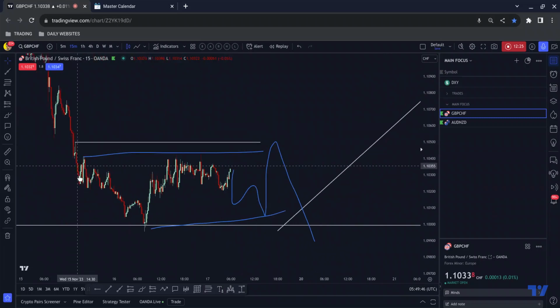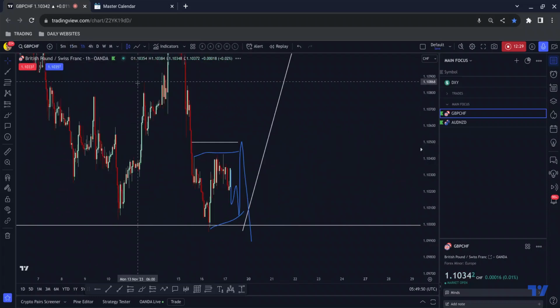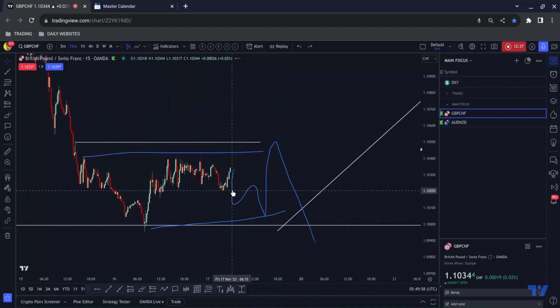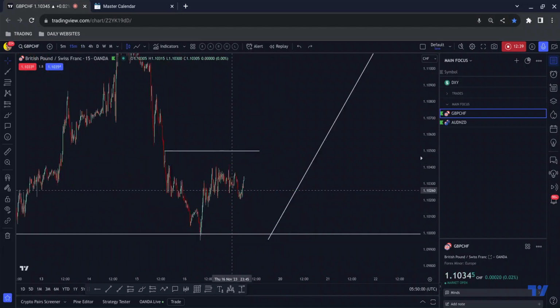A little sharp move up followed by a sharp move down, which price near missed. So maybe price is building volume to push lower, okay? And if it did, then I would just take this pair off of watch. So the next question I ask myself is, how could I get involved for a long?